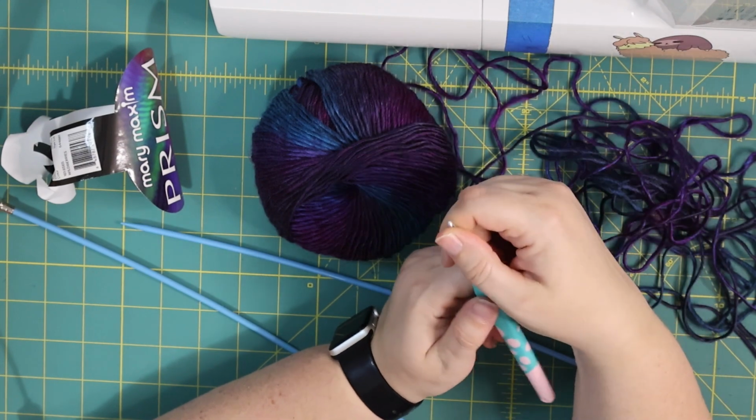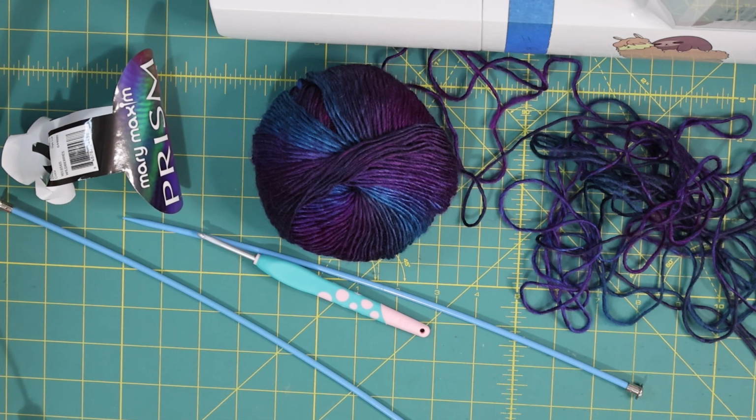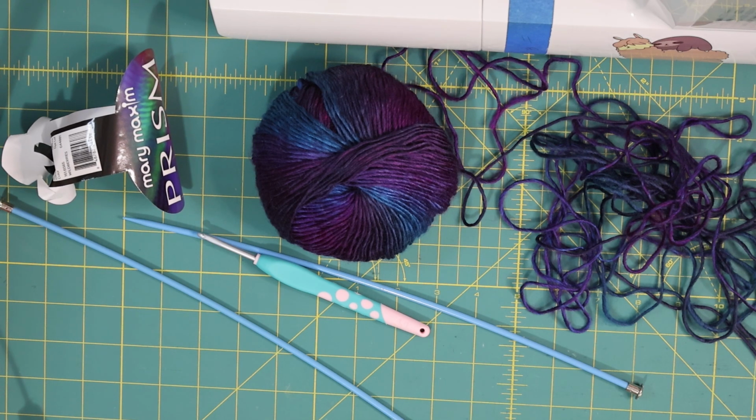Overall rating on my 10-point scales, how many paws would I give this? Oh, this is a tough one. I love the colorways. I love the look of this yarn. Roving style is one of my favorite styles of yarn, so it's got all of that going for me. One of the things I don't like about Red Heart Unforgettable is how fuzzy it is. This is less fuzzy, but it's also less silky and a little less soft. Okay, I'm gonna give this a 7 out of 10 paws.